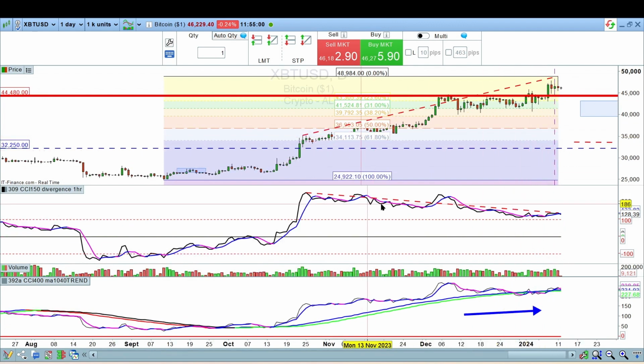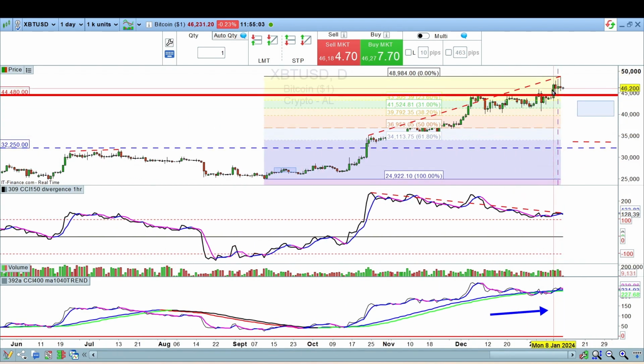But at the moment, this divergence is still in play, and I've adjusted the Fibonacci so you can see there from that low to that high. We're expecting at the very least to break to the downside and hit the 23 to the 38% level of that Fibonacci range. Now, if it breaks below that, the next key level is going to be the 61% Fibonacci level down here, and if it breaks below that, we're going to see a much more bearish outlook. And again, that's on the daily.